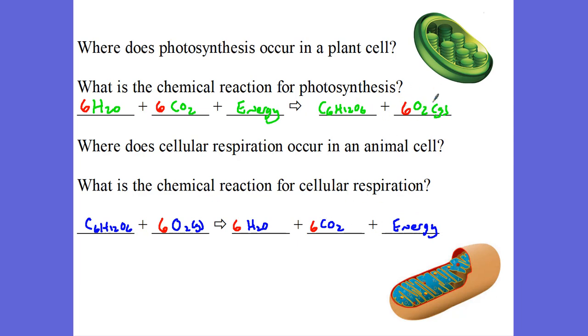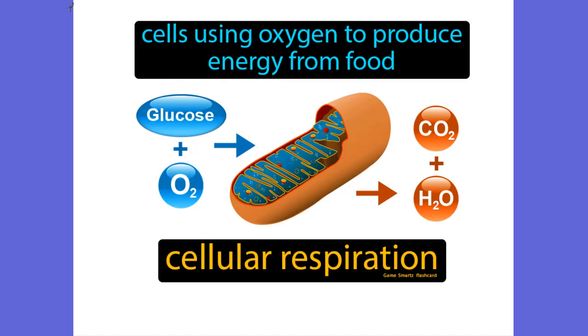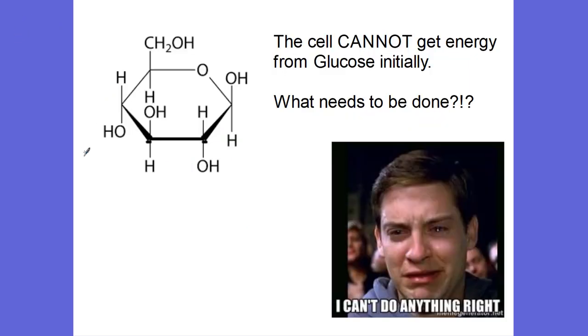Photosynthesis: glucose and oxygen gas are products. Look at cellular respiration: glucose and oxygen gas are reactants, which means these reactions are totally the flip-flop opposite of each other, aren't they? Happening in different places, both very, very complex, and they kind of take Darwinian evolution and destroy it right here in these specific and functional chemical reactions that are not easy at all. And so what's happening is our cells are using oxygen to produce energy from food, and we call this cellular respiration. And so we're going to take a look at our 30,000-foot view of cellular respiration.